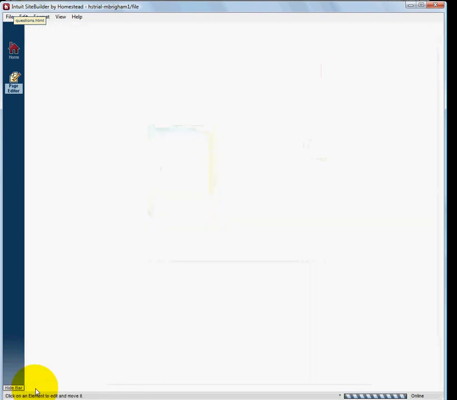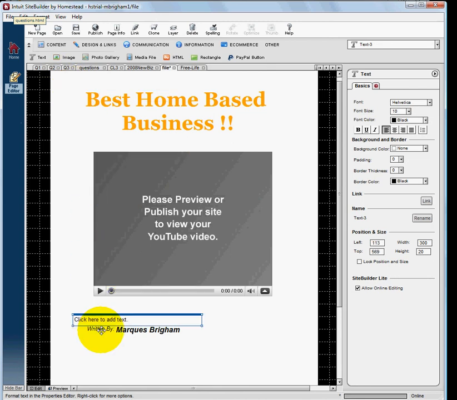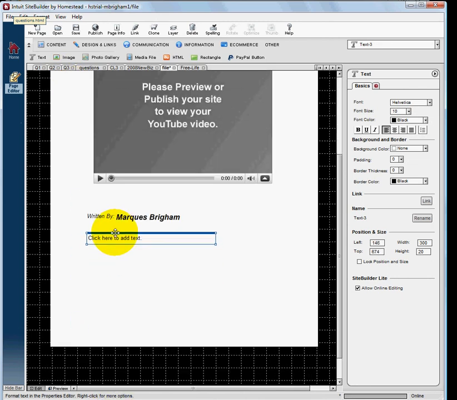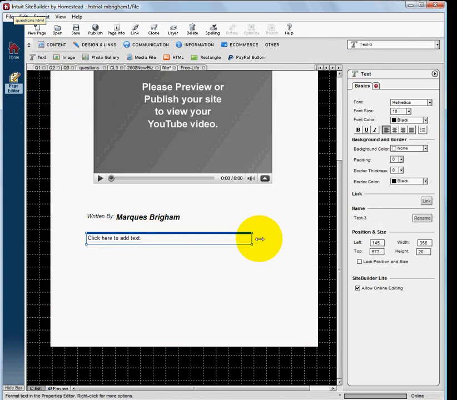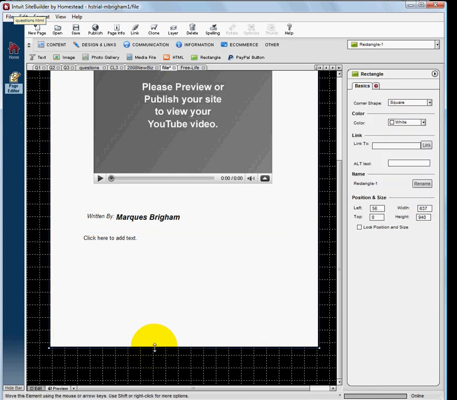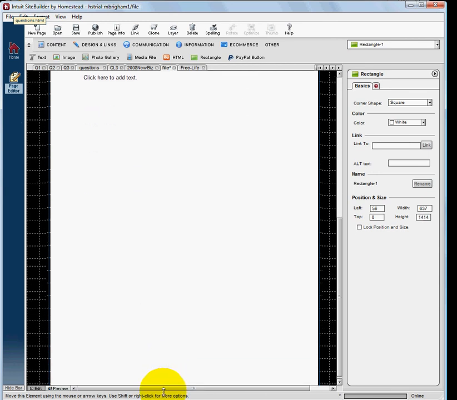So now we're going to go back. And anytime we want to write a text, I always tell you to click on the text button here. You can kind of see what I'm doing here. I'm going to put the body of my article as far as my letter, what I'm writing there. Now I can actually extend my little template here by dragging it down.